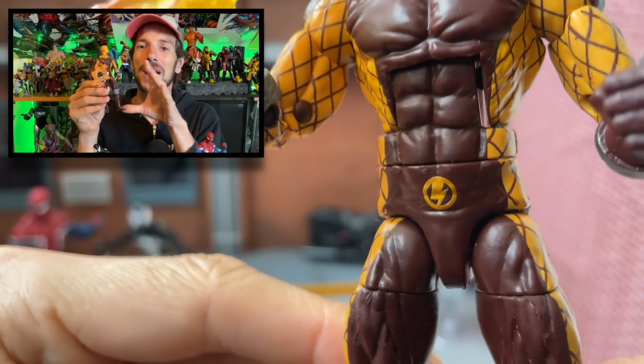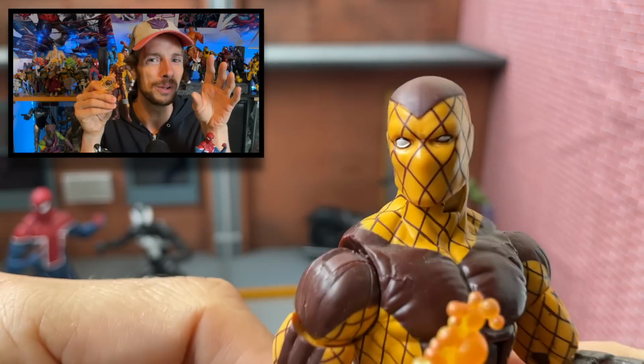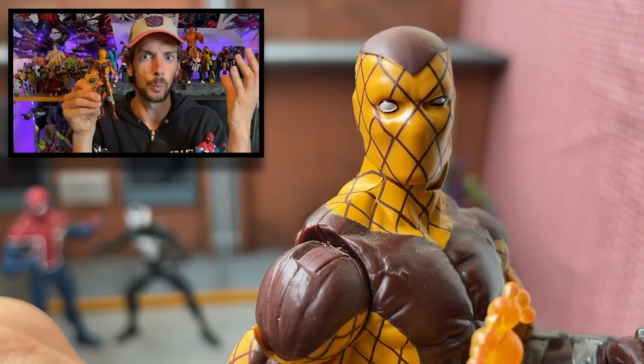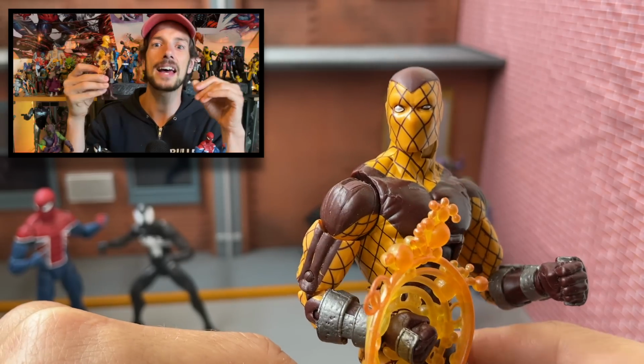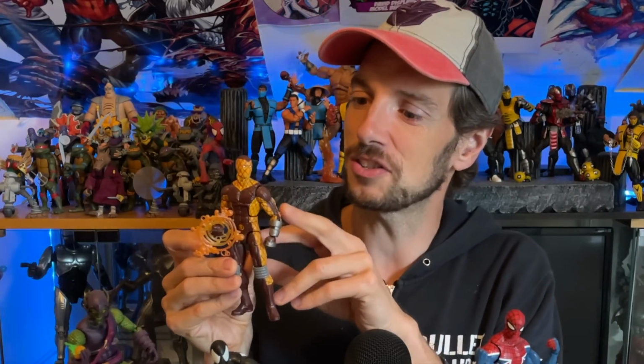This is the more modern Thunderbolt style Shocker, as is denoted by the little Thunderbolt on there. It kind of explains itself, doesn't it? But what we do have with the expression in particular, I love that they've gone for the sort of Deadpool style where you've got the slightly squinty eyes that don't make sense in the real world, but that doesn't matter because we're dealing with comic book characters. So he has the one bigger eye, the one smaller one, which makes his face so much more expressive. And then the actual crisscross lines of the quilted costume are very clean and very nicely done. So I've got a lot of time for this guy, especially looking at him now.